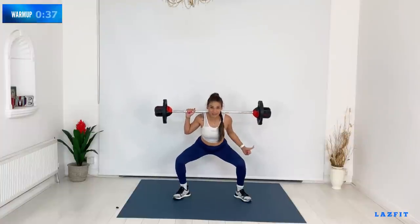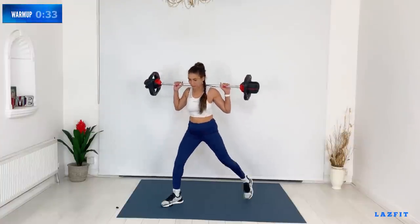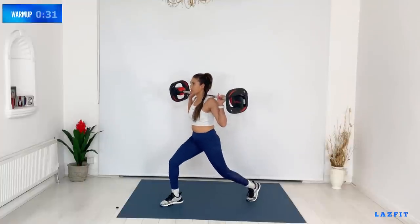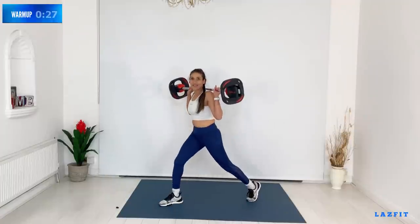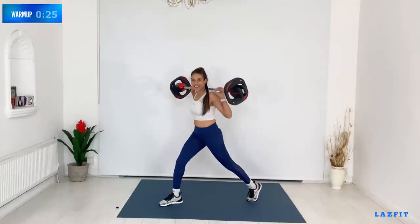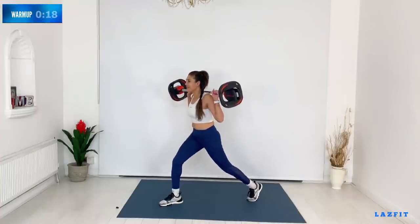Now this leg goes back for a static lunge, okay? Singles. Nice big step. And then, big drop. You got it. Yep. Now the dynamic. You ready?